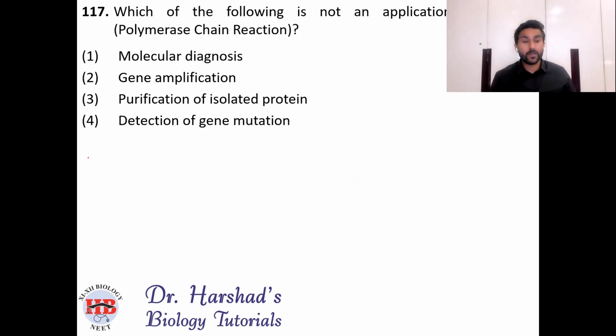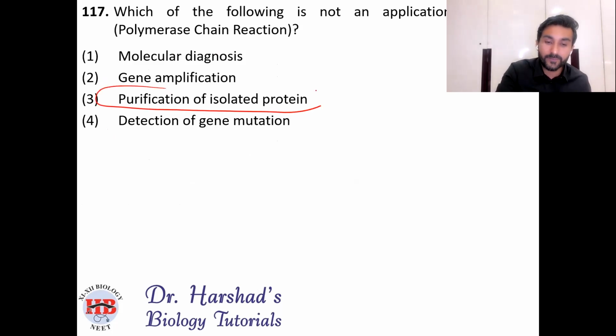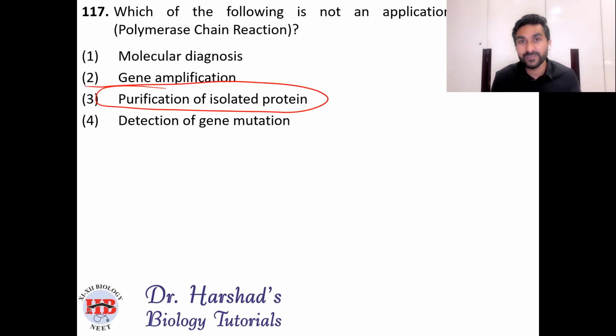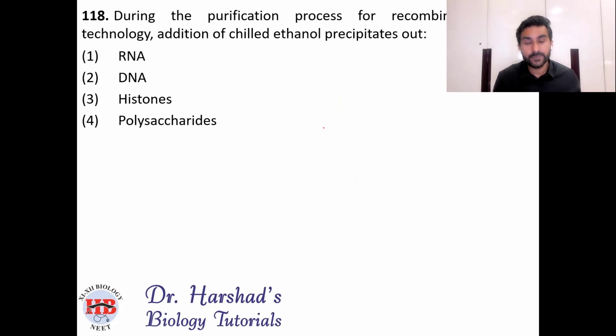Which of the following is not an application of PCR? Now, PCR does not involve isolated protein purification. That is completely different. The isolation of protein comes under the step of obtaining your gene product. PCR is basically a gene amplification step, which is also used for diagnosis and for detection of gene mutation. So this is not involved in the PCR technique. We go to the next question.